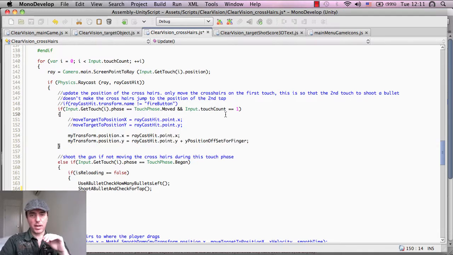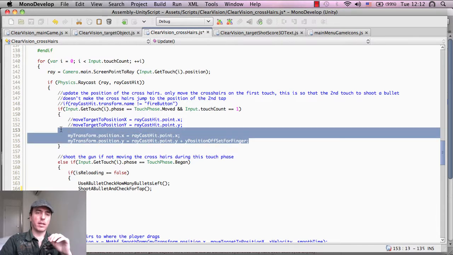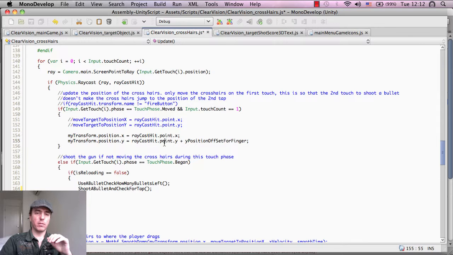But this is solved by this part here, this input.touchCount. Any of you guys who are handling multiple touch input on iPhone or Android using Unity, if you have any questions, drop us a comment or a message, and we'll try to help you with this. I remember the first time going into the multiple touch code, it was a little bit confusing, but I've gotten used to this stuff now. So if you guys have any questions, let me know.